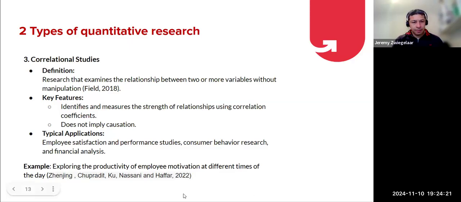So the next one that we're going to look at is correlation studies. I think we just spoke about that now, but the point with a correlation analysis is that we're looking to understand the relationship between two or more variables without manipulation. So we're not manipulating it in any way. All we want to know is, what are the relationships? What are the associations between X and Y? So we'd have it on a graph, and we'd have X and Y, your Y axis and your X axis. And what we're trying to understand really is whether there is a relationship, and if there is a relationship, what does it look like?